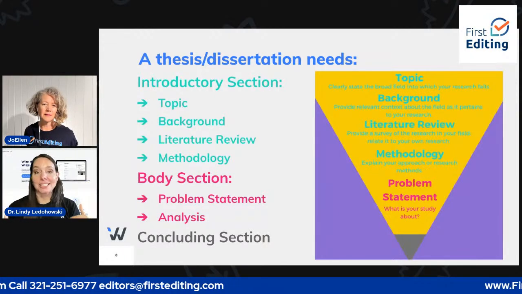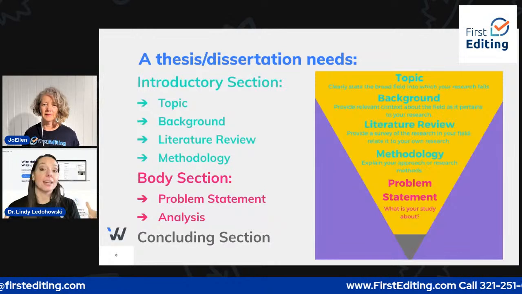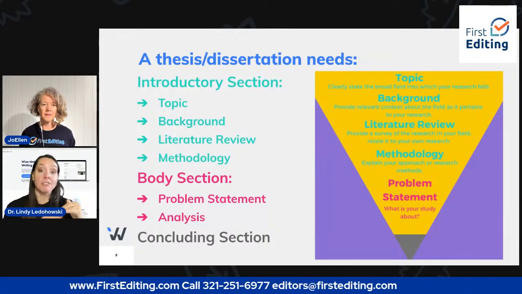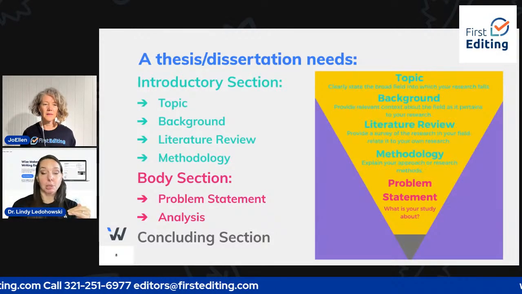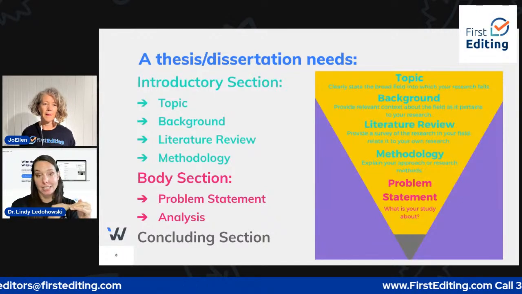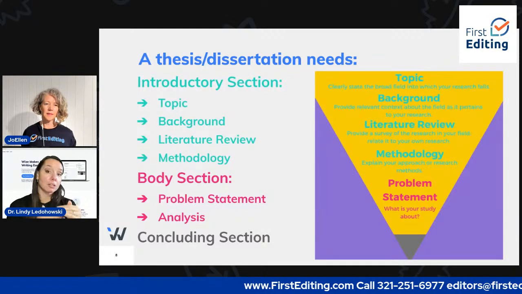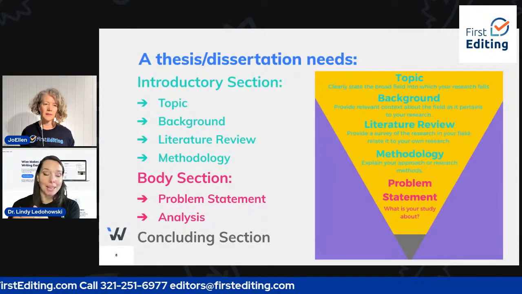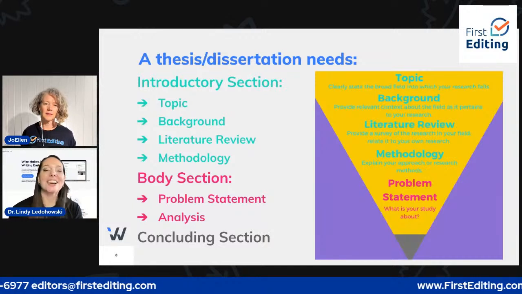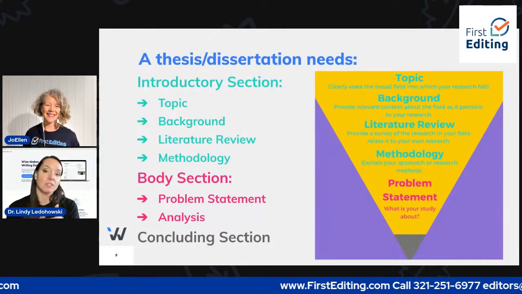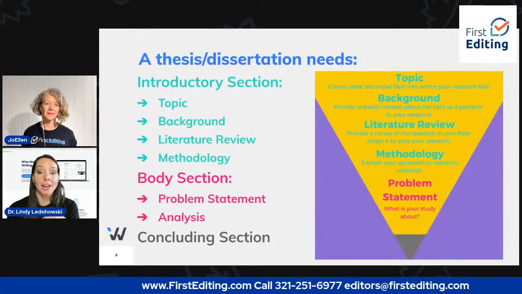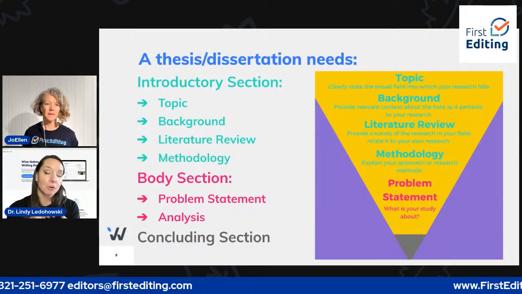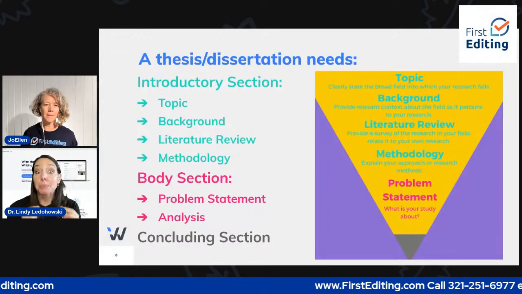And then the analysis component is how you go about analyzing that particular data. I haven't broken down that section because that's where it will be very different from discipline to discipline. So the analysis of quantitative data in a hard science will be very different from qualitative data in a social science, which will be very different from a theoretical analysis of texts in a humanities field. So that's why analysis is just one word there, because that will be the most specific to what you and your supervisor and your committee are working on. But again, every thesis or dissertation is going to have that problem statement and then the analysis component. And that's where it ends up being very specific to your field.